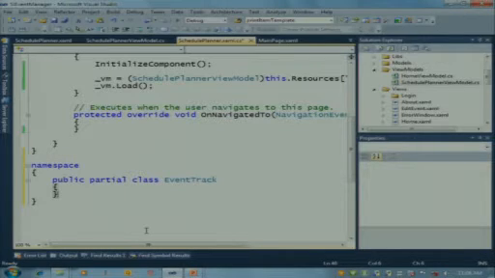So remember that because I've used RIA services to import my model types here, it's generated me client-side copies of all those models, but they're all partial classes, so I can add my own functionality. And the default toString override comes from the base entity class and not from the imported code. So I am free to override toString here in the event track class itself.